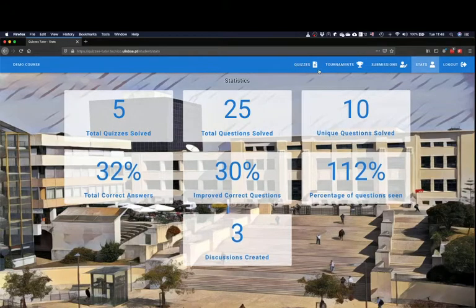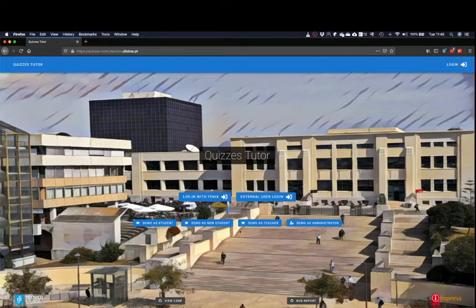Besides the self-assessment, the system also provides assessment, where the teacher submits quizzes to be answered by the students during a predefined interval of time.